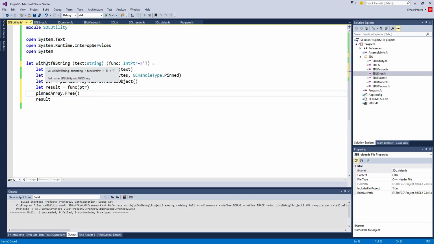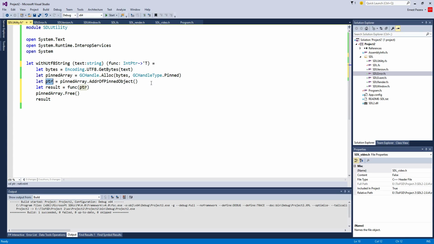Alright, so now we're going to put this back in SDL error. Oh my goodness, one of these days. And then this could be written in a very different way. It could be result equal this and put it into func. Okay, hold on, I will.